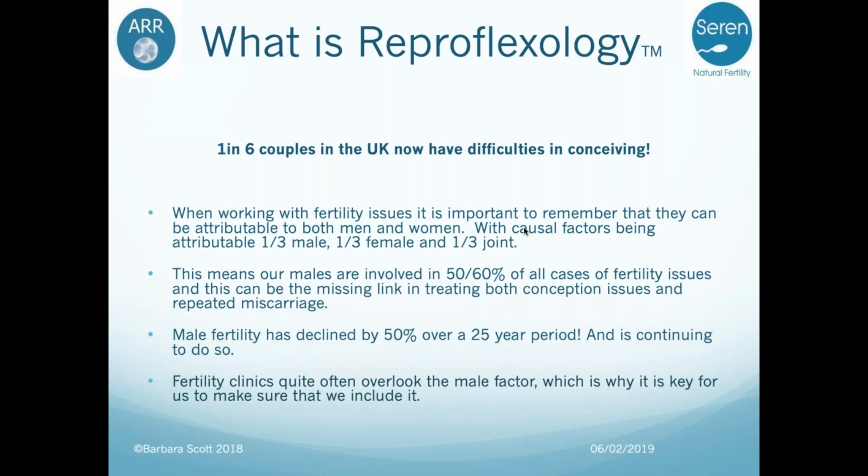It's very important. And one of the reasons it's very important for us to do this is that the fertility clinics very often overlook the male factor. They're kind of looking from the other end of the telescope. So they're looking to see under their microscope, have we got some sperm and can we use them in a cycle of IVF, or are we going to have to use ICSI, which is fertilization? And actually what they don't look at is the functionality of those sperm and what's contained in the head of the sperm too, which is where the DNA and the chromosomes are. So unless we get this right, we can have cycle after cycle of IVF and it will fail because no one's looked in detail at what's happening for men. So I think a lot of the work we do isn't just about reflexology, it's about signposting on to make sure that clients get the best possible fertility journey for them, and they get the appropriate tests that they need. Okay, so really important.